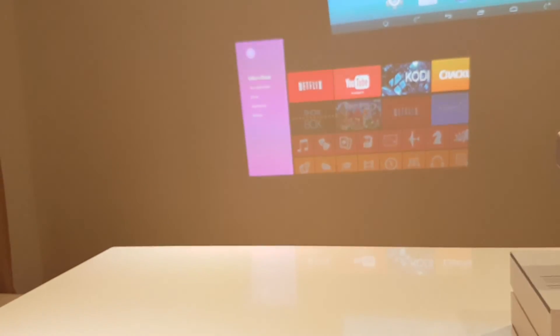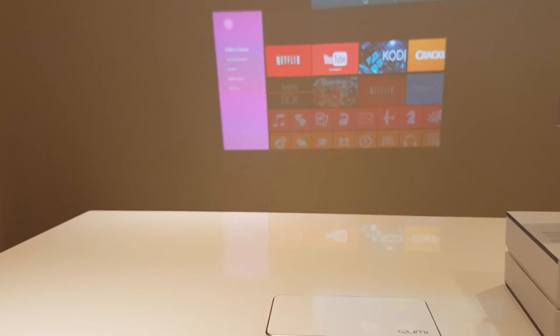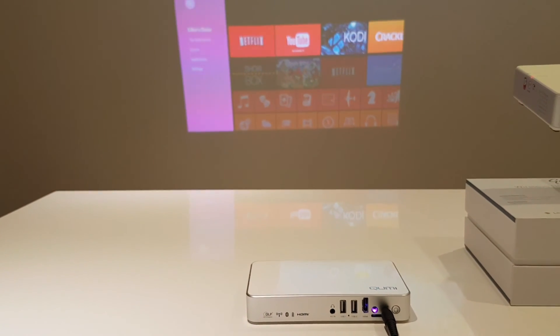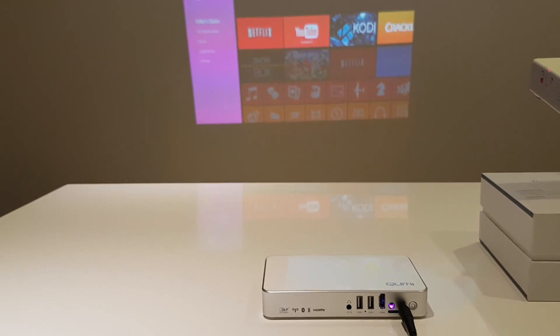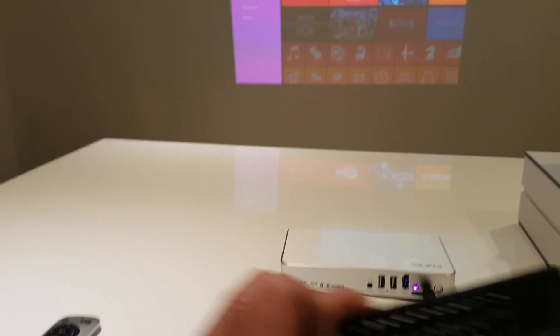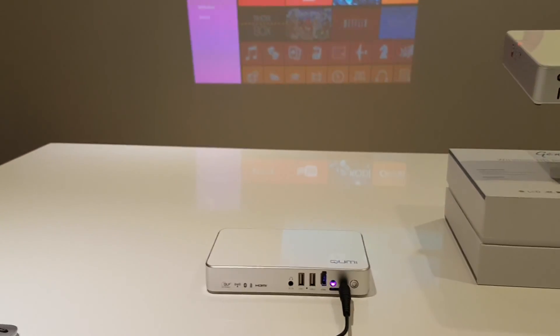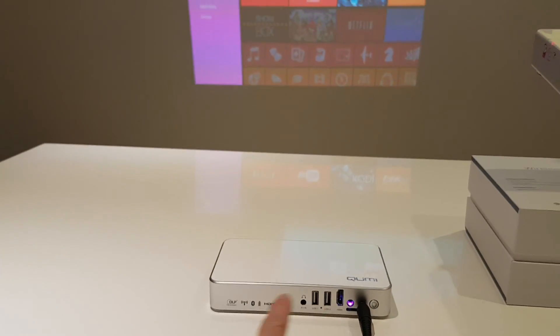It's a little bit different on the Q3 Plus — you do have to download the HappyCast app and it's advisable to connect a keyboard to it like we've done with the M550 Plus. The QMe doesn't come with a keyboard, but you can use keyboards with a wireless dongle to connect, or you can plug a normal mouse and keyboard into the USB ports.